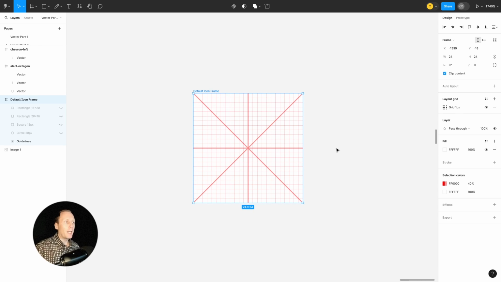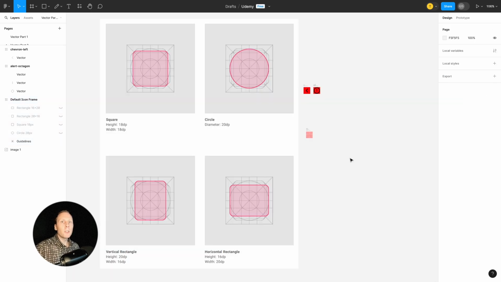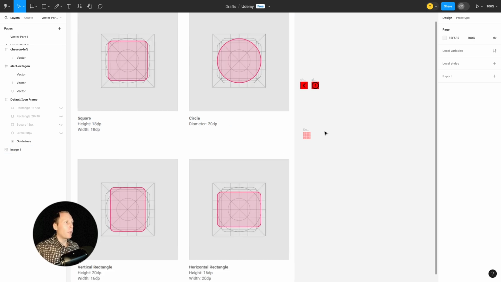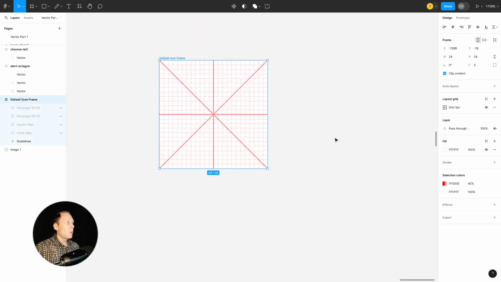If you are curious how I created this frame, 24 by 24, and how I added grid and so on, I used Google Material Design. And Google Material Design is a great place if you're just starting, if you want to learn how Google designed their websites, their products, and they're offering all the information for free. You can go check it out. They have Material Design 1, 2, 3. You can Google it. And I created this frame with a grid. It's 1 pixel grid, and I have lines.